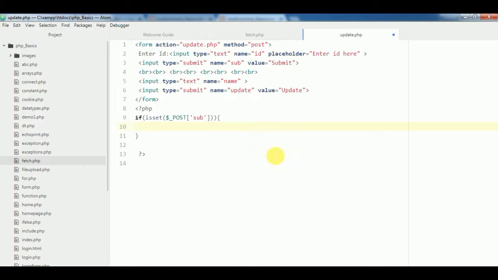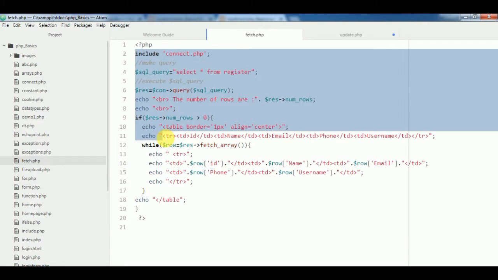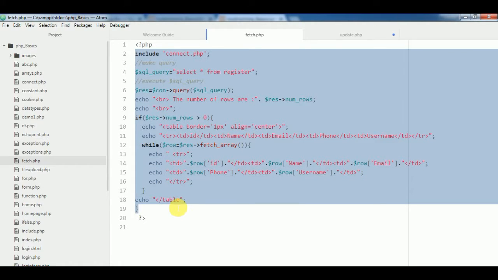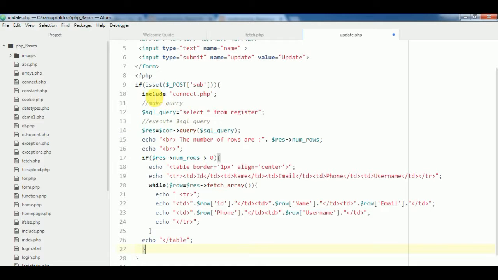Now we will simply fetch data here. I have already written a code here. Let me copy this code from here, and we will see what is required here. This include.php is required.